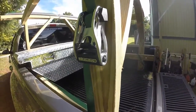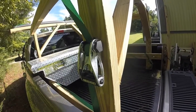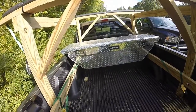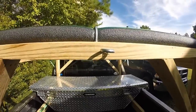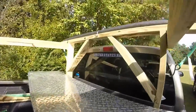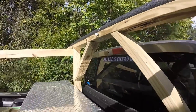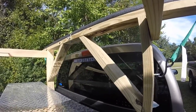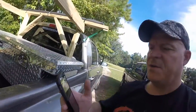On this side I have a ratchet strap that I screwed into the board. The only other thing I did differently from MO's design is I added an eye bolt here and also in the front in the center. I added those in case the 14-foot strap I'm using isn't long enough to hold two kayaks — that's all I've got right now. So I added that eye bolt in the center so I could use two straps. That's the only difference between what I did and MO Yakker's design.